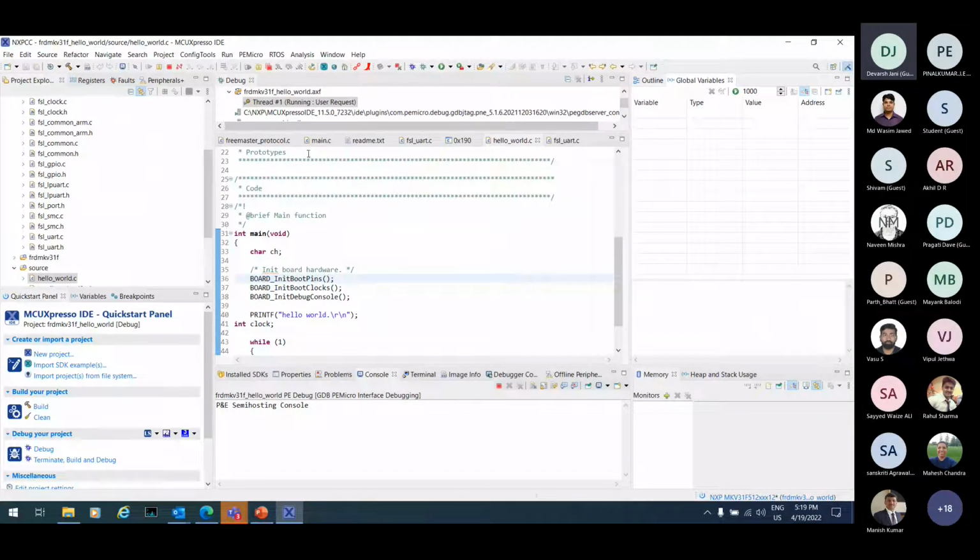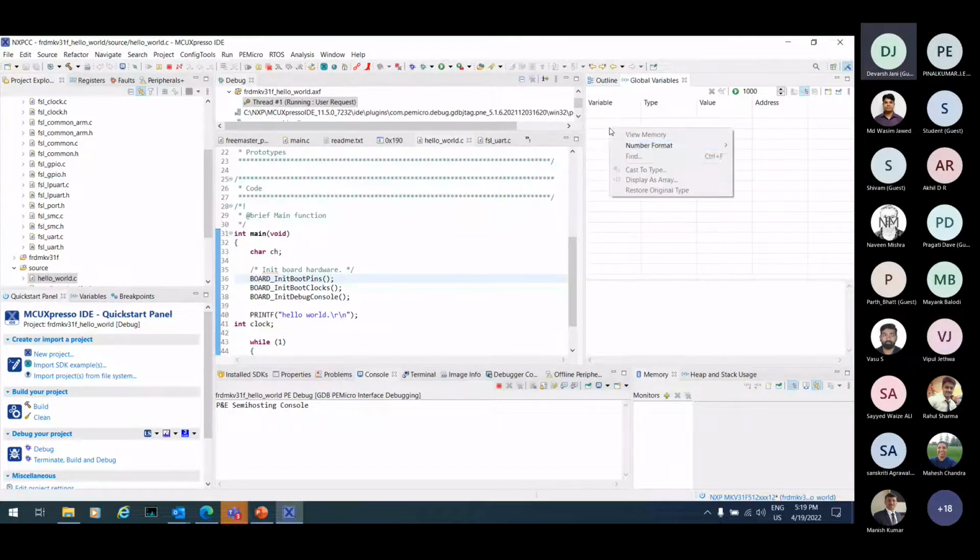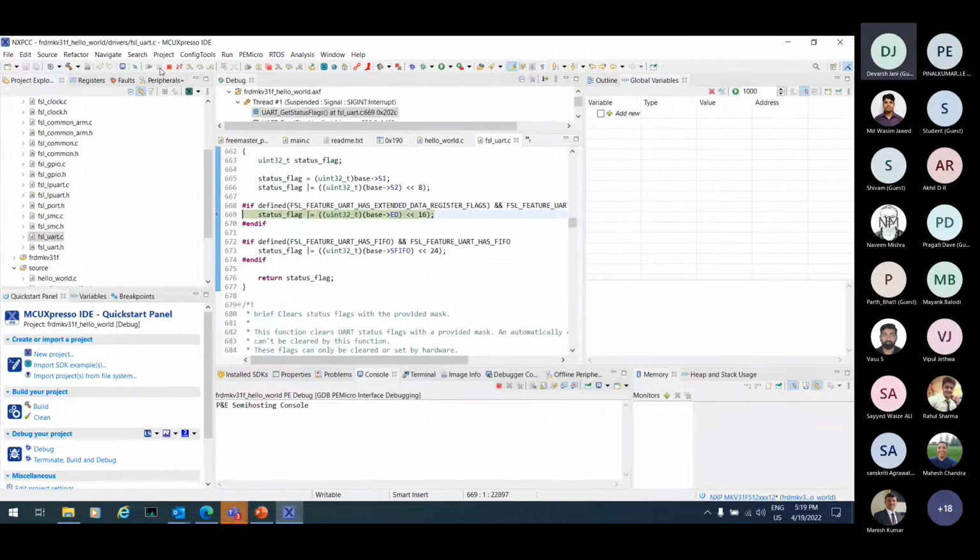Running. It's not showing. So let me add the variable which we just see.